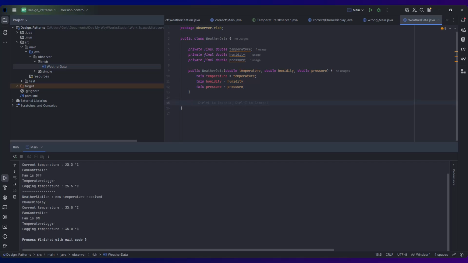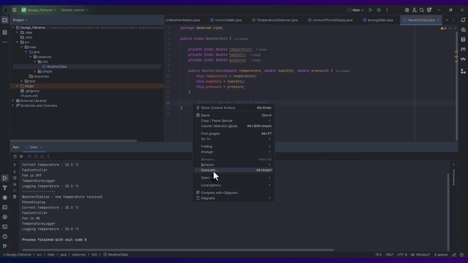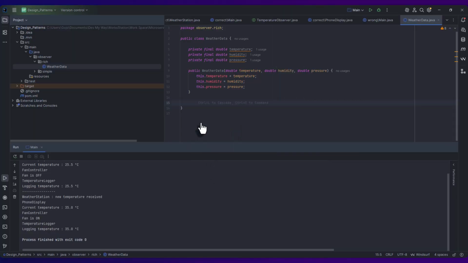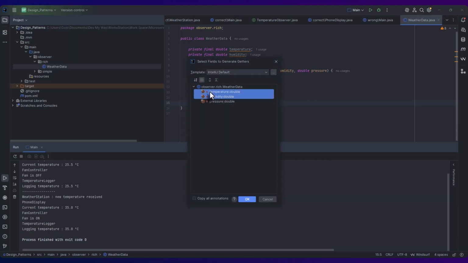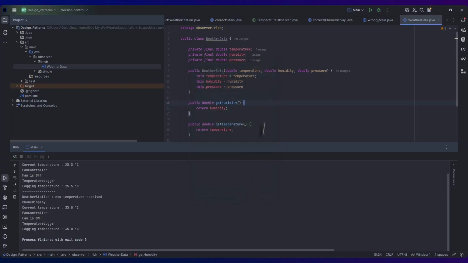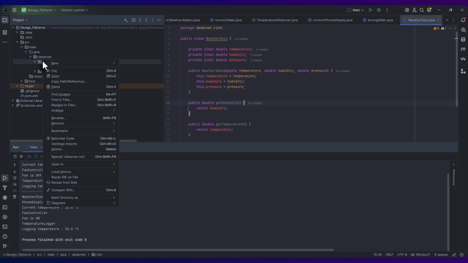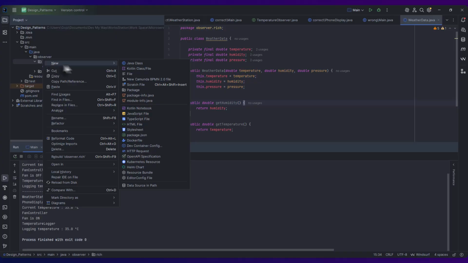Okay, and we will generate the getters for this class. Okay, the first concrete component, so here is the phone display.